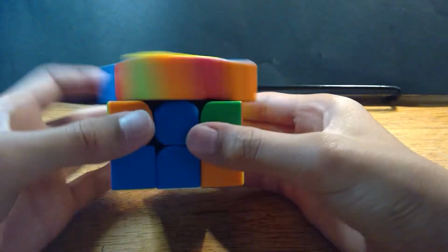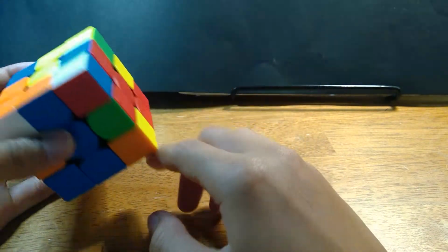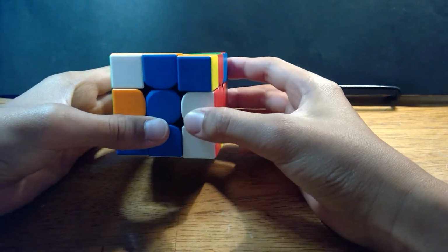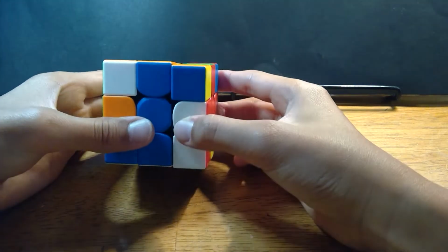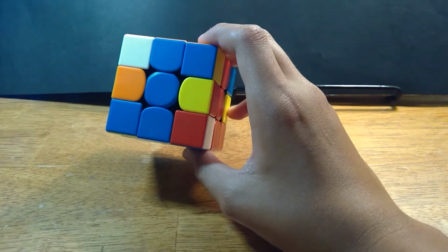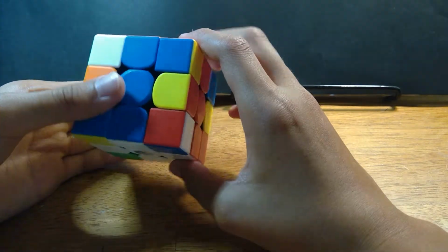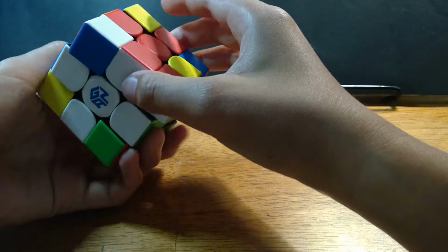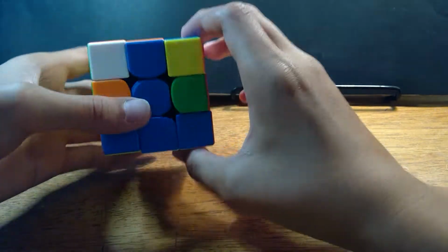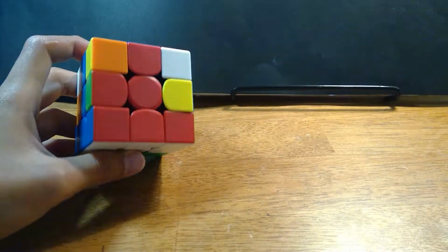Now you found those, so bring it there, and there should be an open space for it to go in. Now copy these four moves. These four moves are very important too. So R, U, R prime, and U prime. You don't really need to do the U prime, but if you want to, you can. And actually, you kind of do need to do it. If it doesn't work the first time, do it again, and then again. So it got in, yay! Now you can continue doing that, and so on.